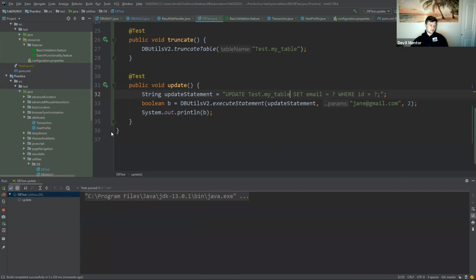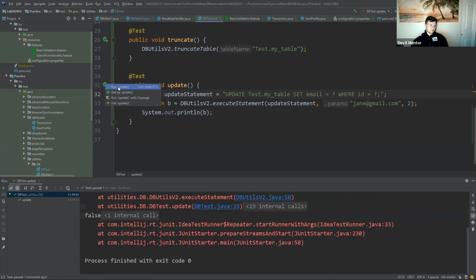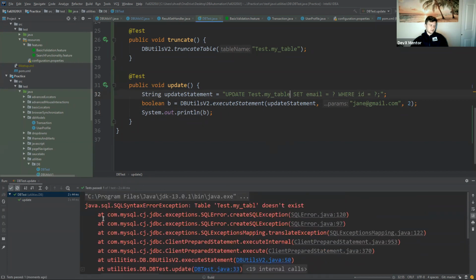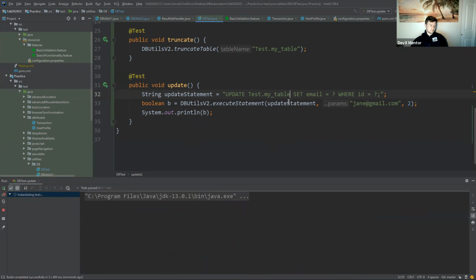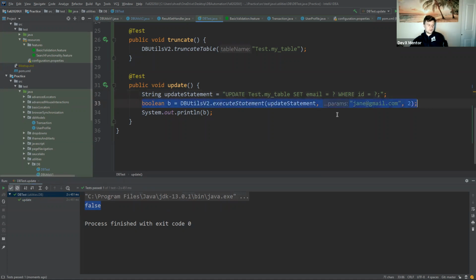It's going to throw an error. Still false though. Okay, it just continues to return false. So I'm not sure if that can be any. So in order to validate that, we will have to query, right?